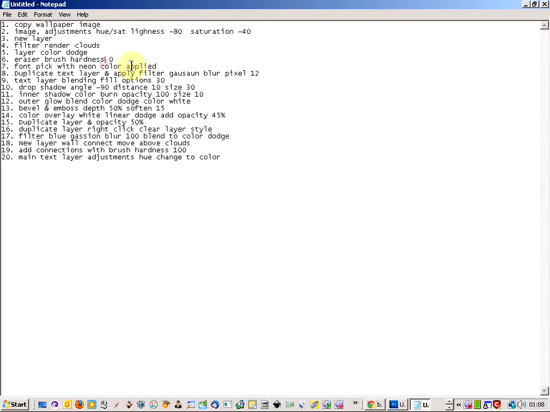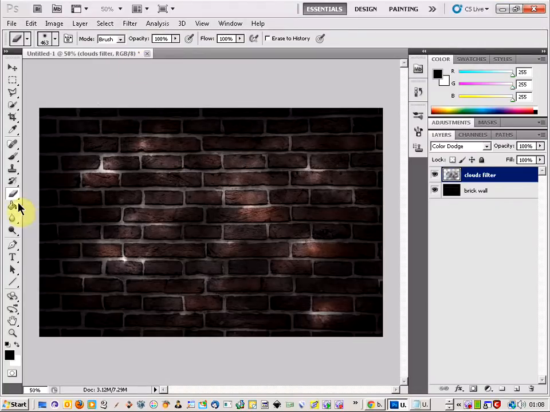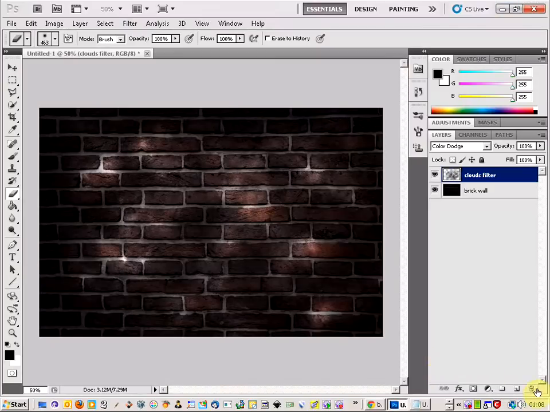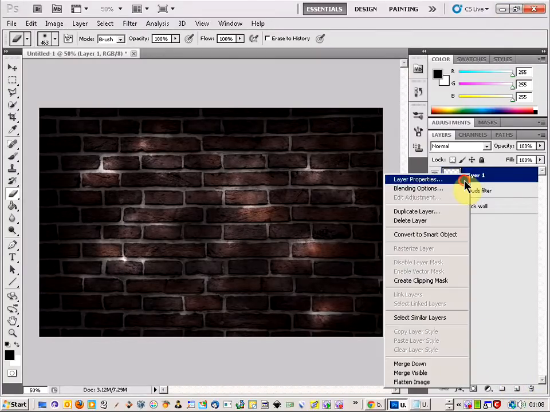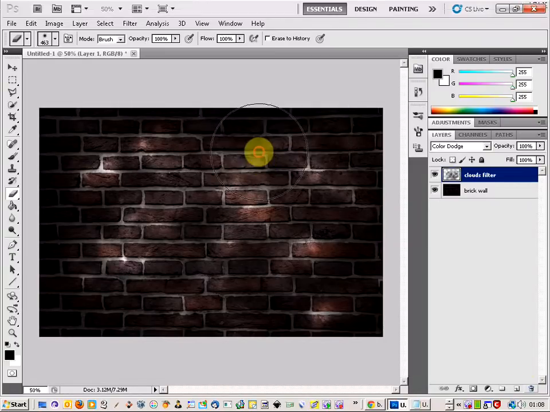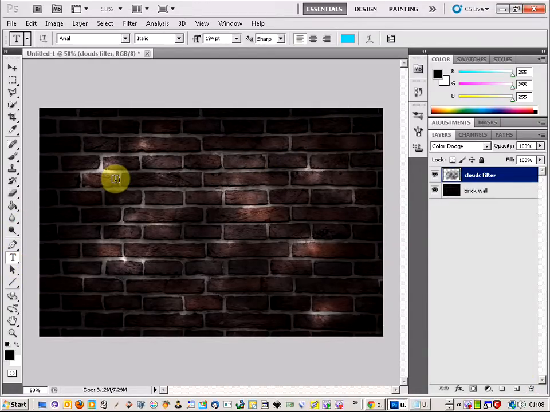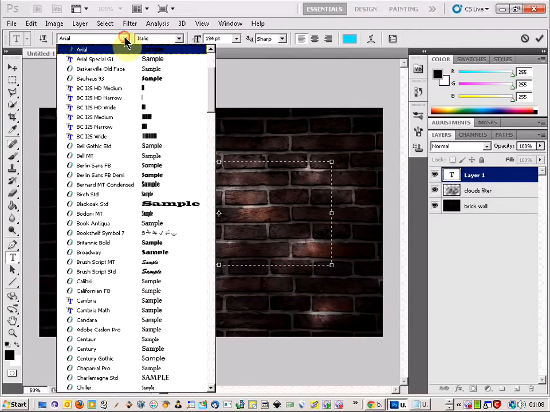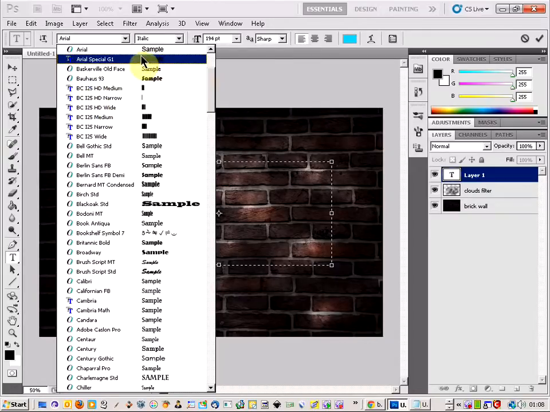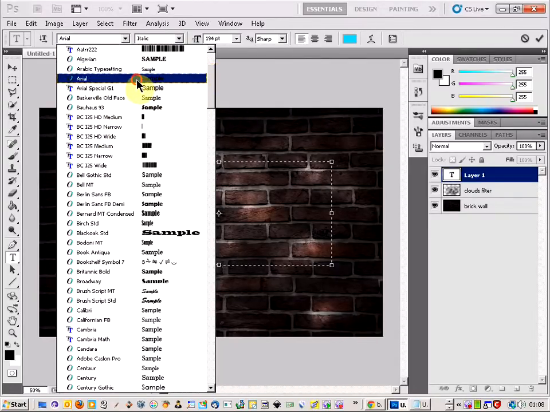So next we need to pick out a font. So all you do is add a new layer. Oh, don't need to add a new layer. Automatically a new layer should be selected for us when we use the font tool. So we're just going to click there and just make an area where the font is going to be applied. Now I'm going to take an easy font to use, Arial, but you can select from all the other fonts that are available. There's some good ones, but I'm just going to keep it simple and make an Arial one.